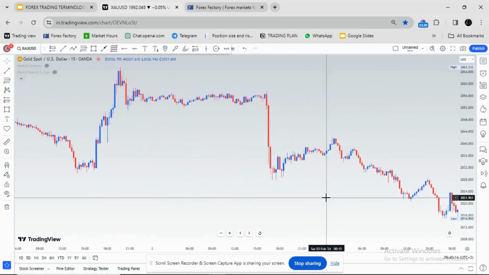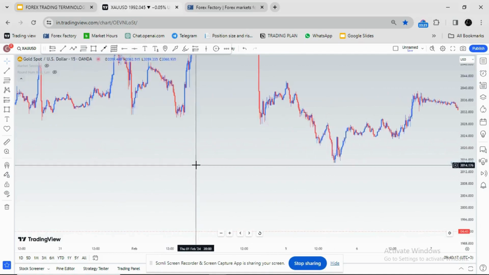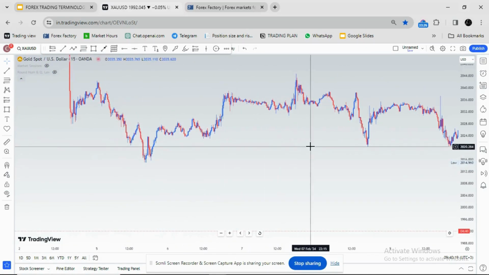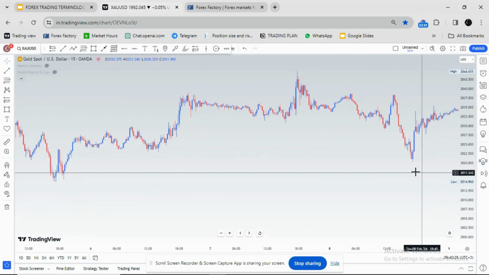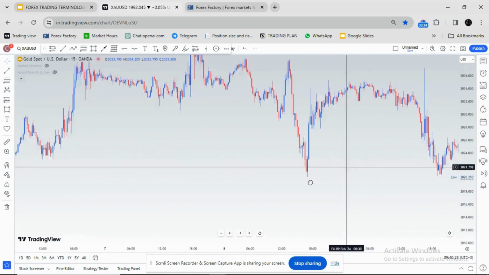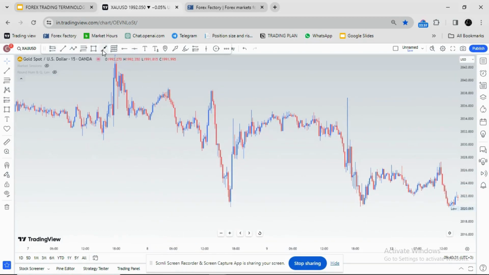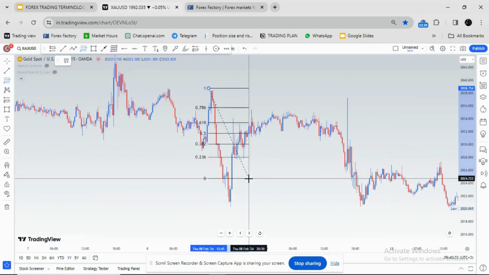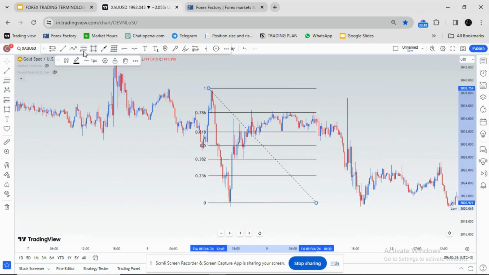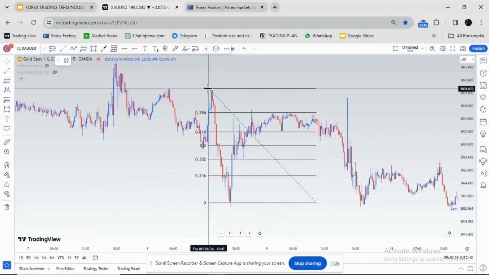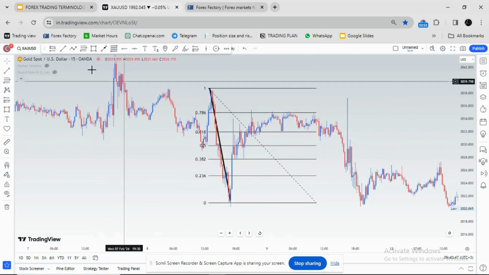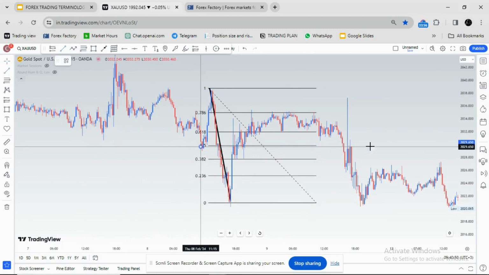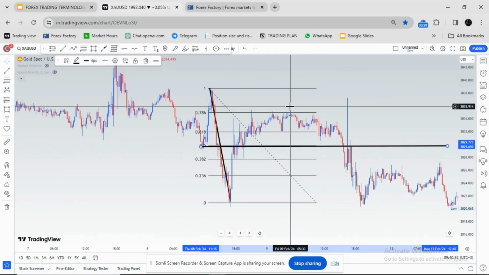Let me show you an example, because I'm pretty sure I'm going to get one. I'm going to pick this range and try to explain using this range here. I'm going to take my fib and pull it on this range. A range is from a high to a low, or from a low to a high. Let me increase the thickness of that. That's our range, we've placed our Fibonacci there, and this is our equilibrium, that is the 50%.